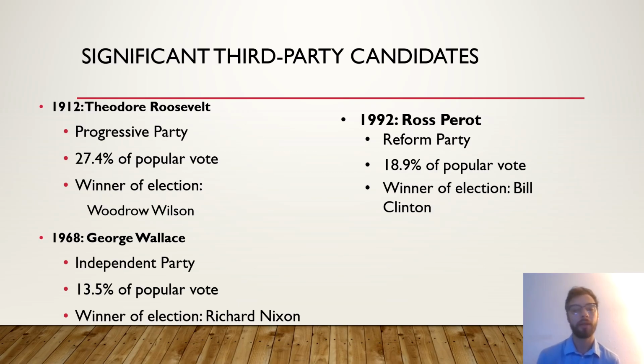So let's look at three of the most notable third party candidates and how they represent the powers of third party candidates throughout US history. We look back at 1912 at Theodore Roosevelt, one of the only of these three third party candidates who did eventually become president. We see in 1912 he ran with the Progressive Party and won the largest percentage of the vote of any third-party candidate in U.S. history. Apologies, he obtained 27.4% of the popular vote.